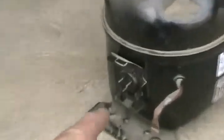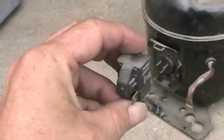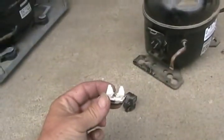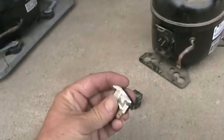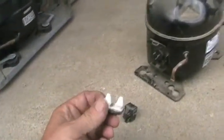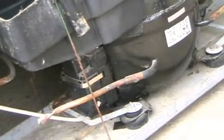Compressors always have three pins: start, run, and common. They have a starting relay which gives extra current to one of the pins just to get it running, and sometimes there's a capacitor in that circuit too — usually a black plastic cylinder. There's also a part called the overload. On this one it goes to the bottom pin. That's what you hear when your fridge gets turned off and turned back on right away before pressure can drop — it'll try to start, then go click and cut out. When there's too much pressure and the motor gets too hot, the overload shuts it off and saves the compressor from burning out. That's always in a little plastic box for safety.